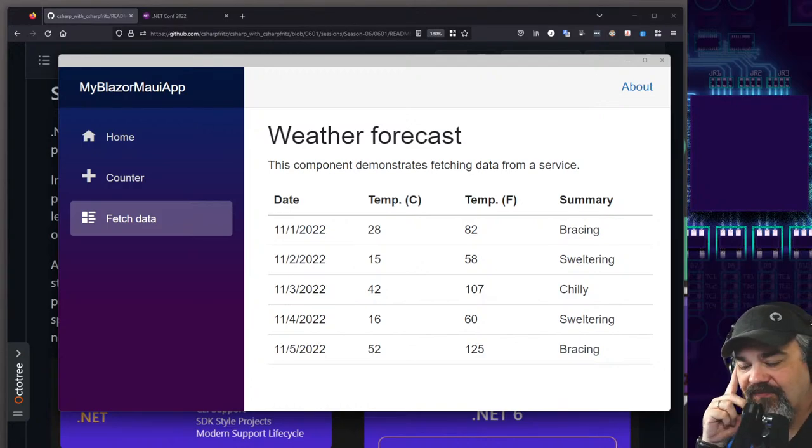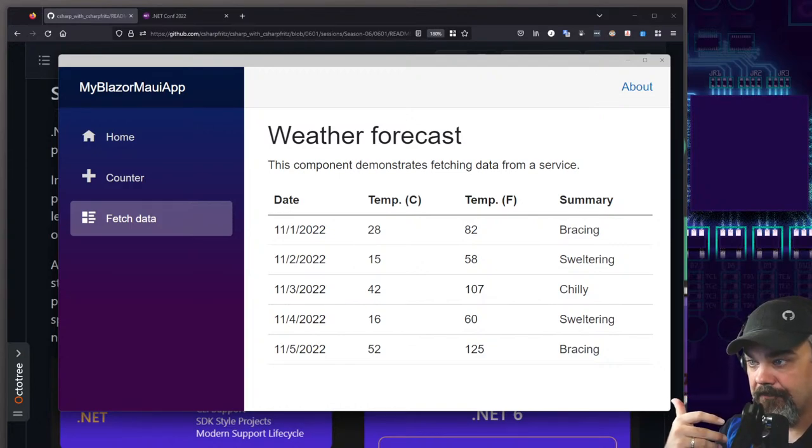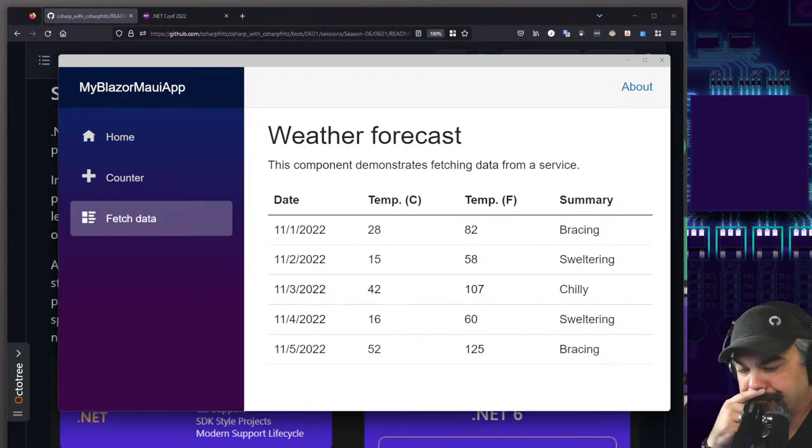Is Blazor on the front end as fast as JavaScript? Depends on what you're using. If you're doing machine learning algorithms, if you're processing 3D models, if you're doing some very intense math, it's faster because it's running natively. JavaScript is always interpreted and is always going to end up running slower for those types of processor-intensive interactions. JavaScript, though, interacting with the DOM is always going to be faster as WebAssembly improves.